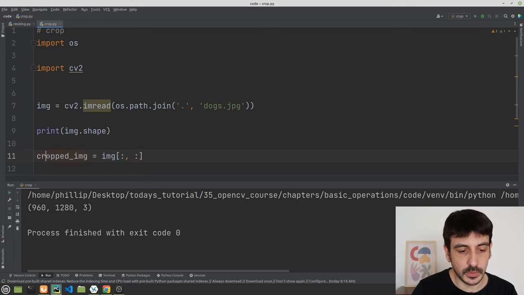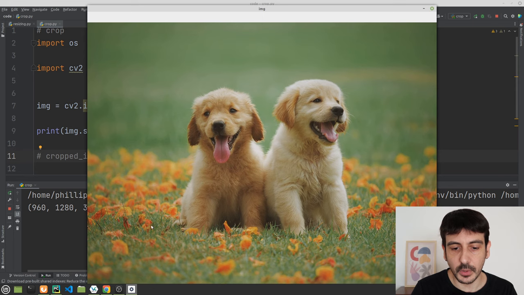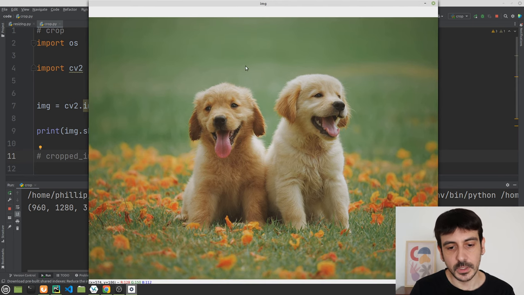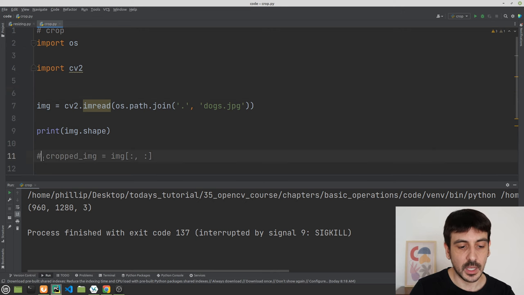And if we go back to the plotting, we can see that the dogs we are going to crop are pretty much in the center. So they are pretty much in the third part of the height and in the third part of the width, right? It's something like third and third. So I am going to do something like this and let's see if it works. I am going to define my cropped image like this, height first. So this will be something like 320 × 640, right? I'm just going to keep the middle third of this image.